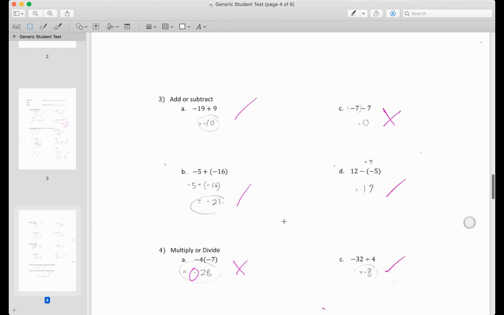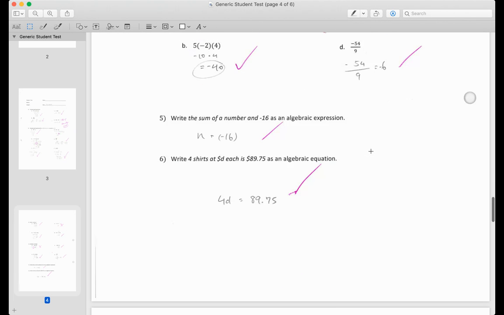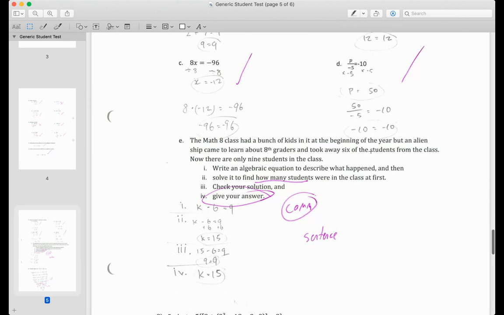Look, continuing on here, sometimes I don't circle things. I just put an X there. In this particular case, -7 minus 7, this is like 7 holes, and another 7 holes, which should give you 14 holes, or -14. There's just an X here. Okay, so you know what it looks like when I'm correcting things.